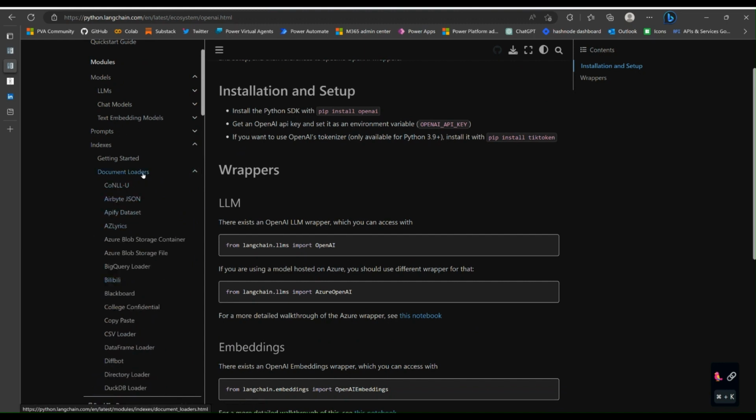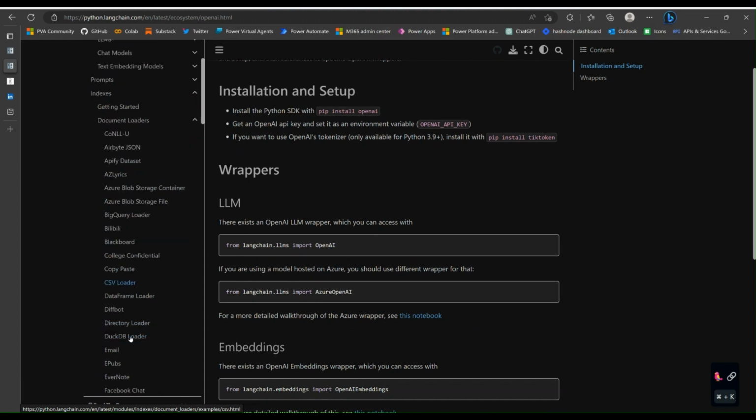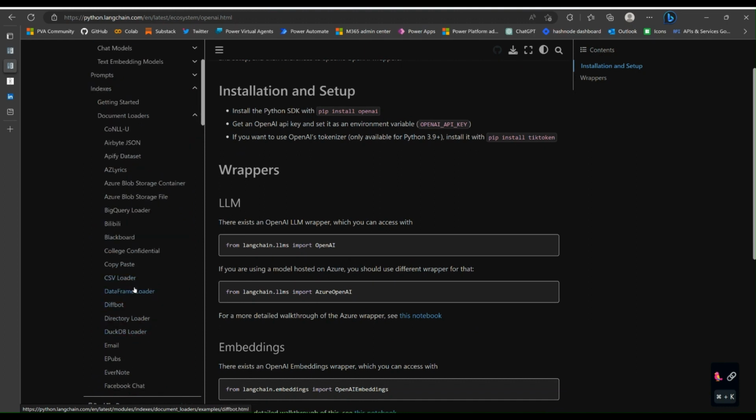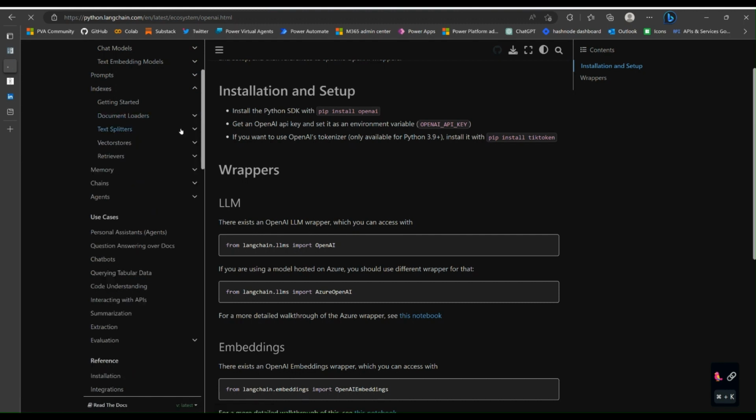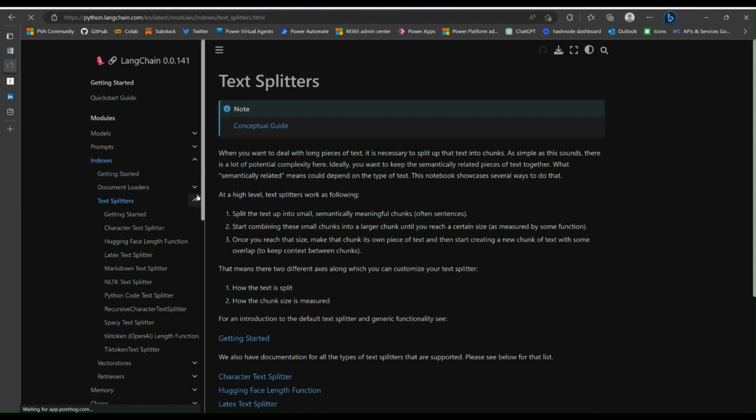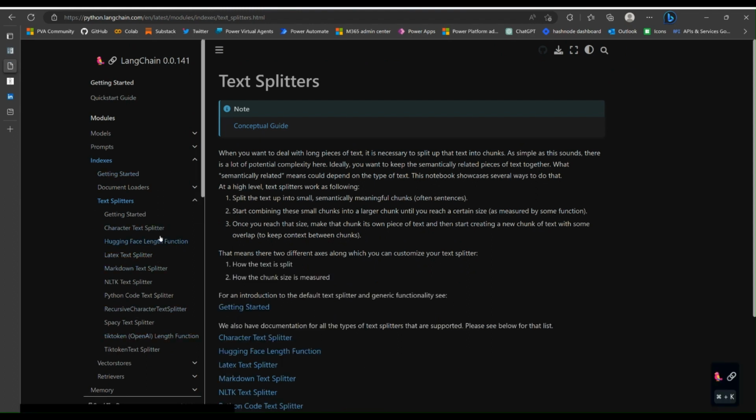You can use the document loader to load different files during the data ingestion phase. We used the directory loader, which will scan the whole directory. There are text splitters it supports, and we used the character text splitter, tiktoken.